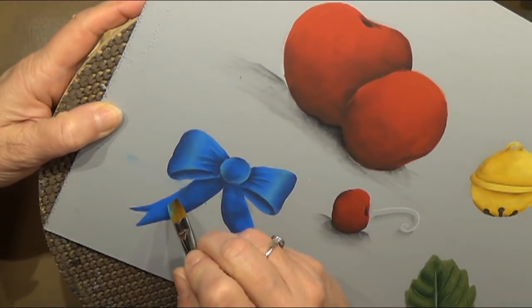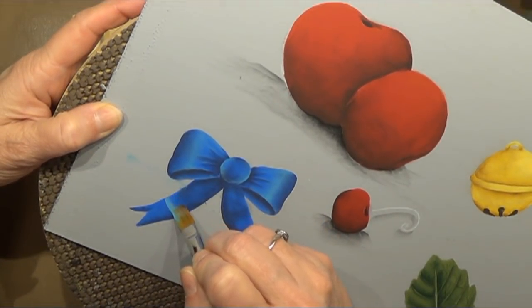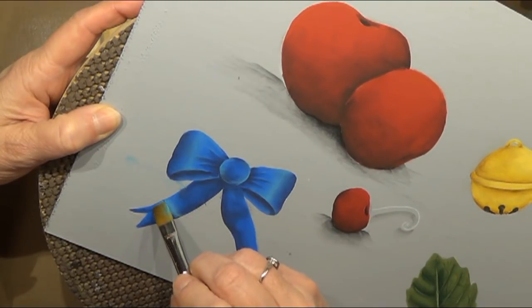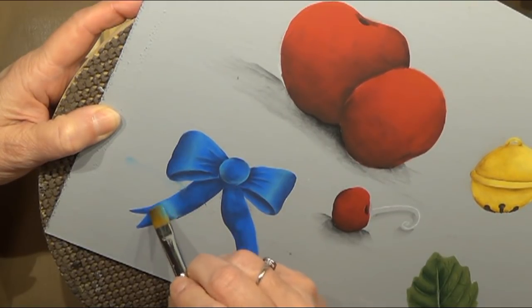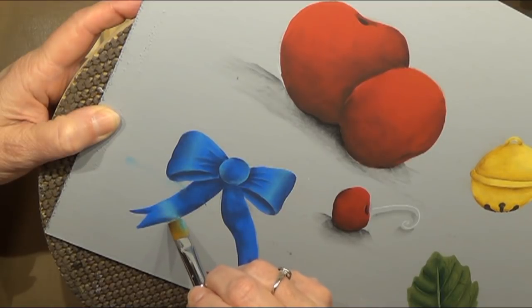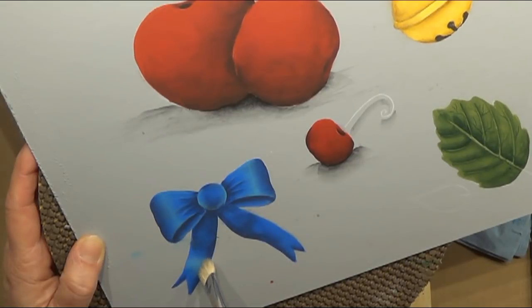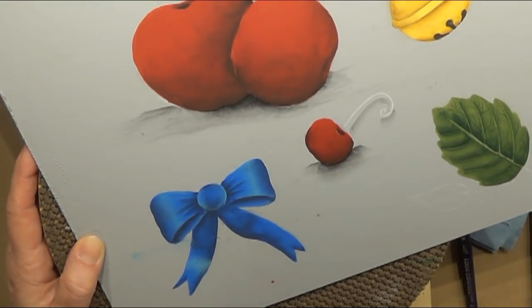Okay, so here we go. Along here, we're going to do a back-to-back float. I'm going to kind of curve it to follow the shape of the ribbon. And then we'll do one here. Kind of walk it out, very gently mop that.